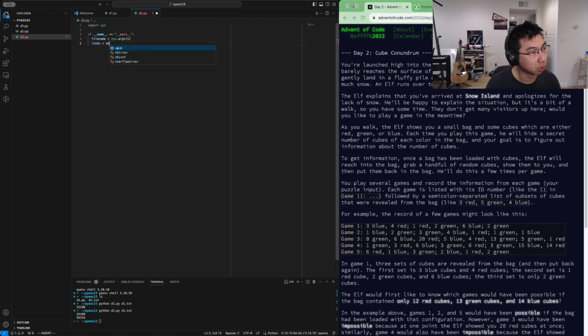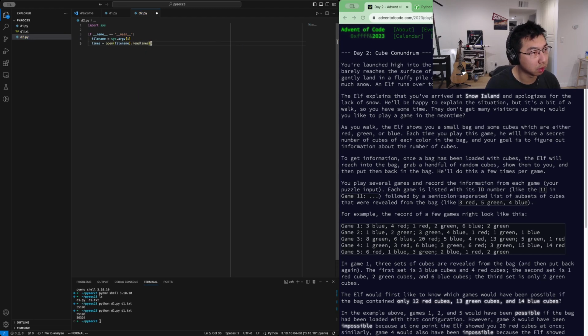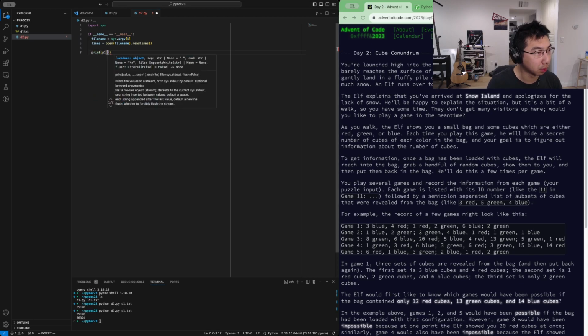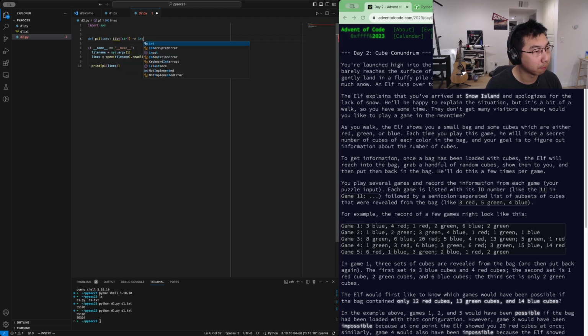Open, read lines, print p1 lines, which is a list of str. Just return that int.